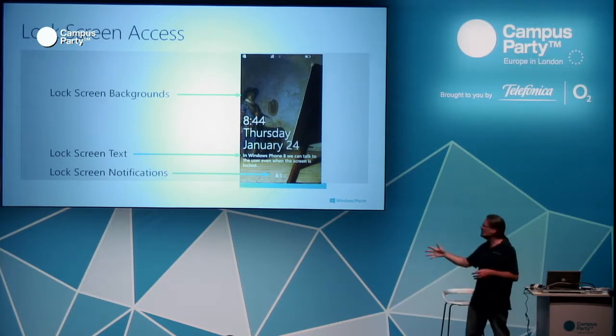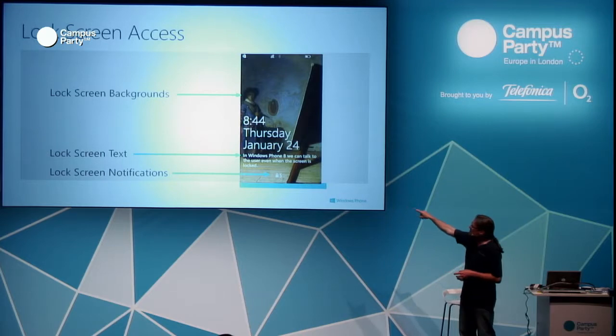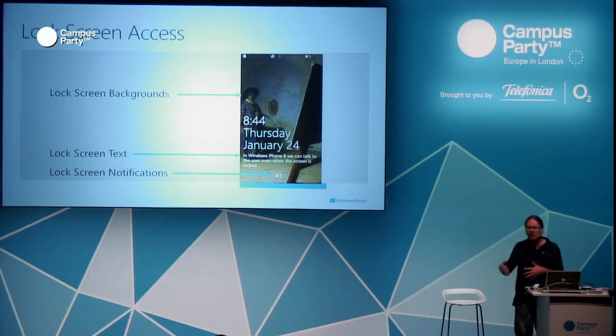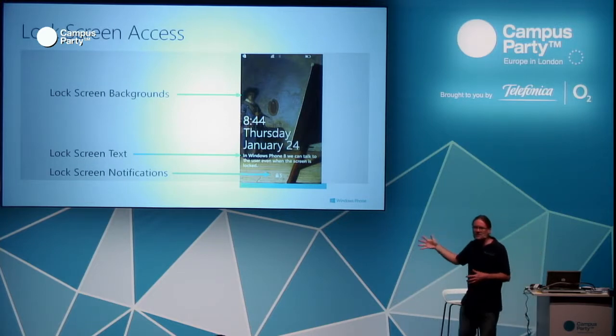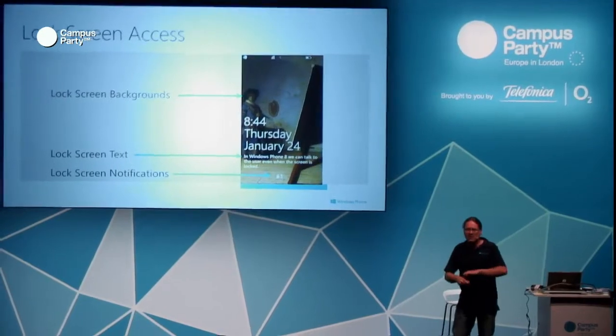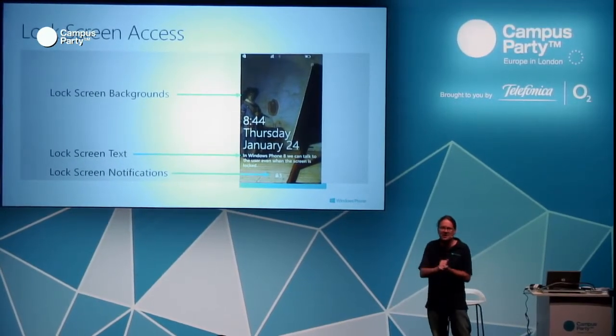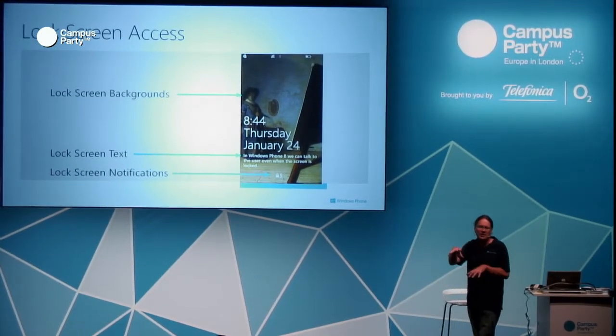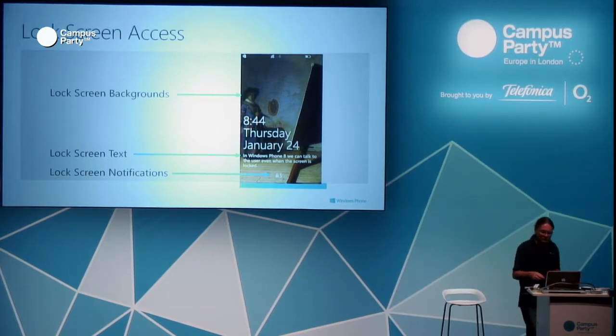You could also be the one that puts the detailed information, the lock screen text, or the one that provides the background image. So another nice way, a lot of weather apps, for example, do this, and they do a custom image on the lock screen. So the user, when they just open up their phone, the first thing they see is a snapshot of the weather for the next sort of 12 hours. So that's another thing you can do.